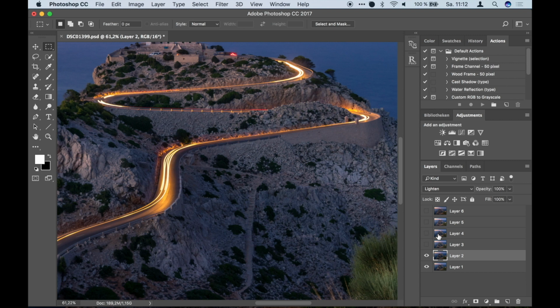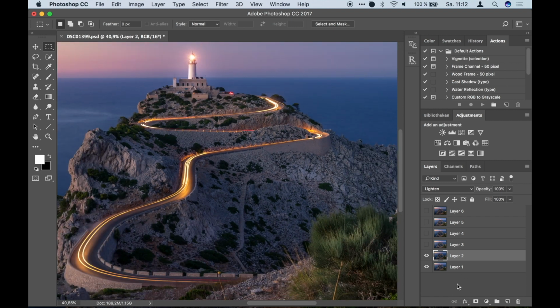We also have a bit of a difference between the brightness of these single exposures. We have to make sure that we only blend in the light track, because with the blending mode lighten, the other parts will also get lightened and over-blended. So to make sure that only the light track is blended in here, we will create a new layer mask by clicking the new mask icon here at the bottom.